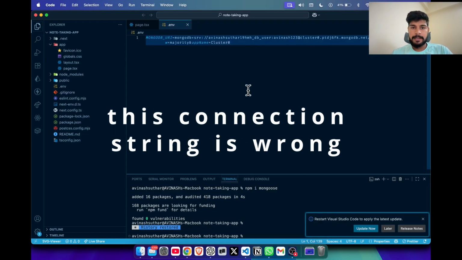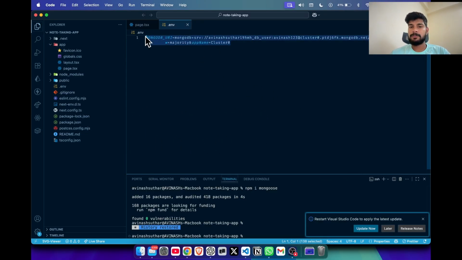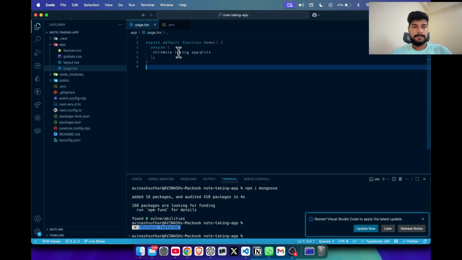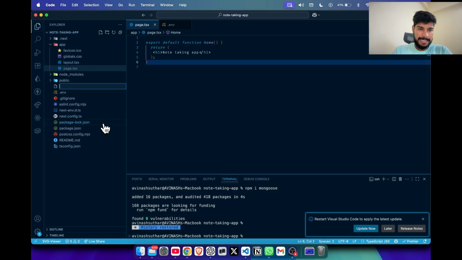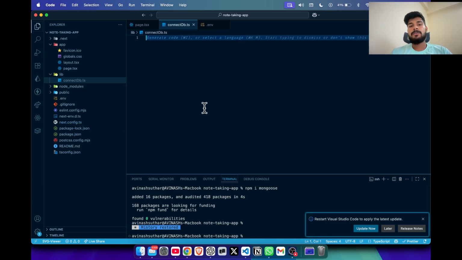So we have got our connection string for connecting to the MongoDB Atlas database. Now let's connect it with our application. Let's create a new folder called lib, and inside lib we are going to create a new file, connectdb.ts. So how are we going to connect to the database?